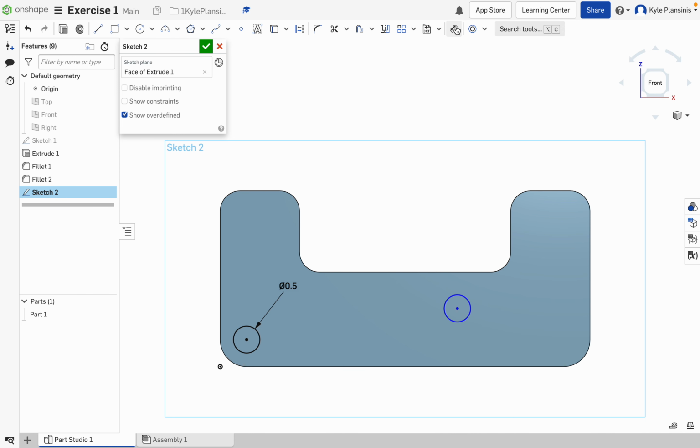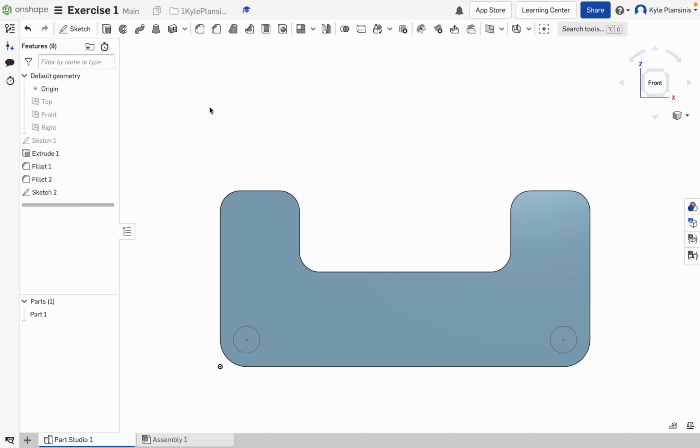So I select my dimension tool, or you can hit D on your keyboard. I would have to click on the center point of the circle, the edge of the line, and set it for the distance I want. And because that center is on a 1-inch circle, I know that it's 0.5. And then I'd do that again for the side, and it would be the same thing, 0.5. So I've set those 2 dimensions, and I'll move them over so you can see that a little bit better. And either way is acceptable, but I wanted to show you both. So if you want to use concentric on both of those, if you want to dimension both of those, go right ahead. But once they're set, we're going to click our green check mark.